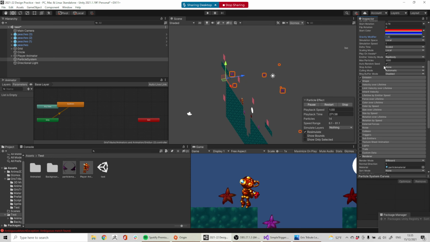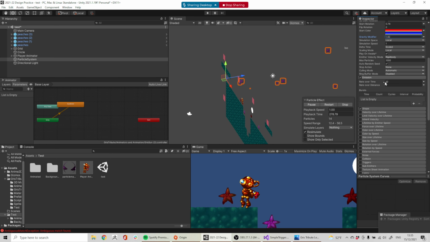Then the important ones, I'll go over the important ones. Most of the rest of these are self-explanatory, but I'll go over the really important ones. Emission is one of the most important ones. That's literally how many you're emitting at a time. So this is like 73 I'm emitting over time. I can also do bursts. Let me make this like 3. So very few are showing up, and I can do a burst at maybe every 2 seconds. I want you to fire out like 30. You see that happening? Or I can do 100, whatever. And that will keep running. So those are what the bursts do.